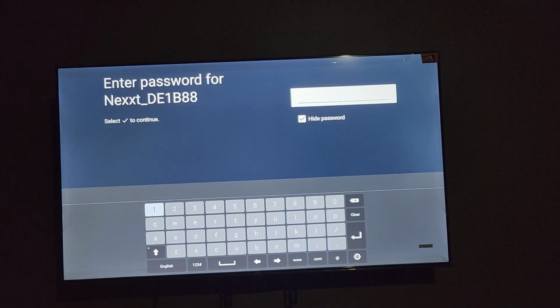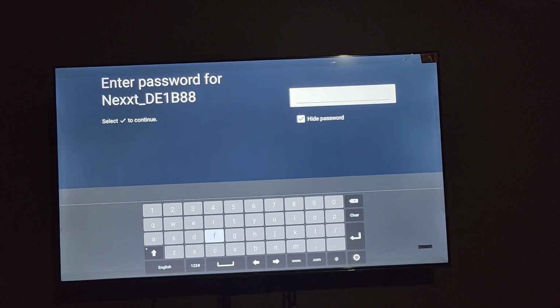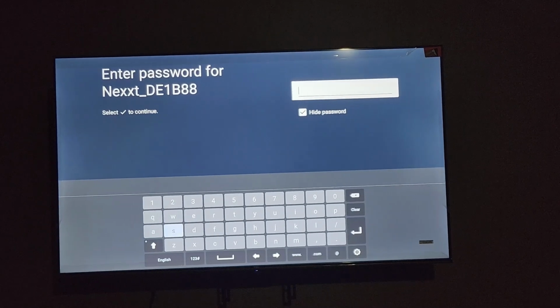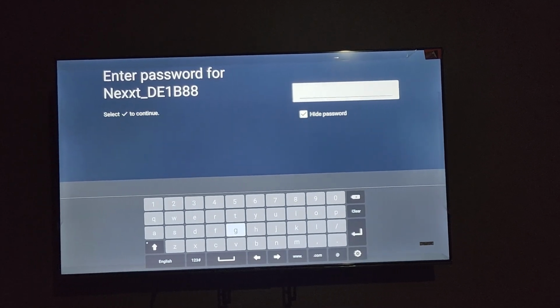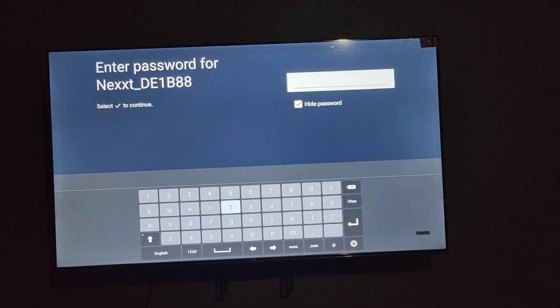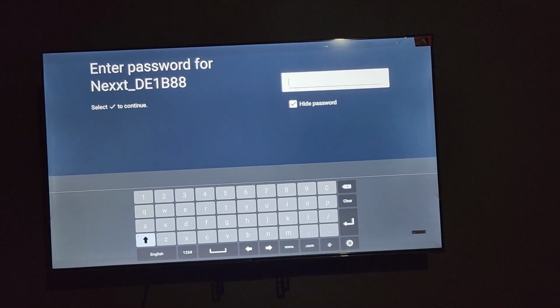It's very simple here. Go ahead and use the control pad here. Enter the password. You can switch between numbers and letters. The options are all here, and you can see numbers at the top, letters at the bottom. You can use this down here for capitalizations.